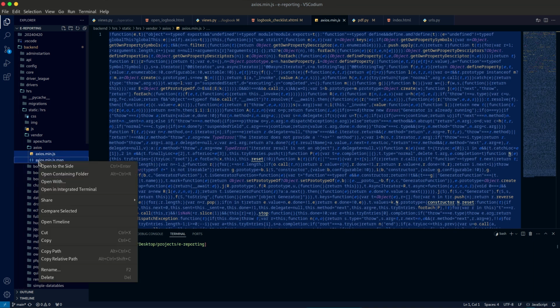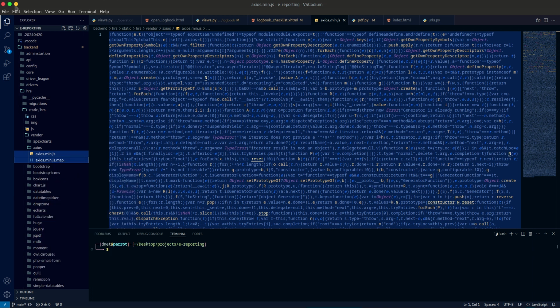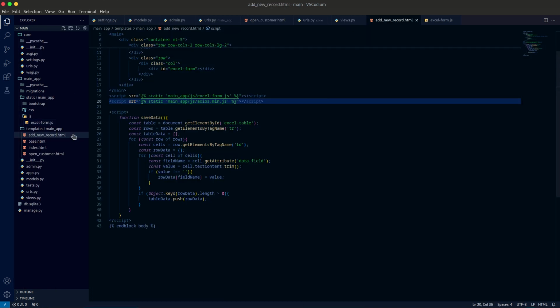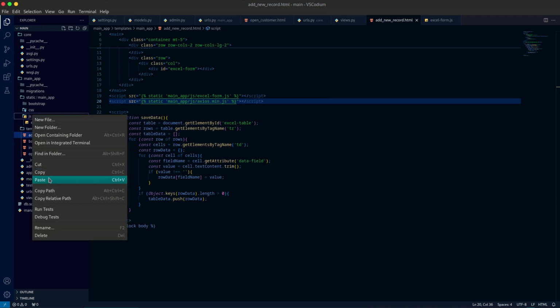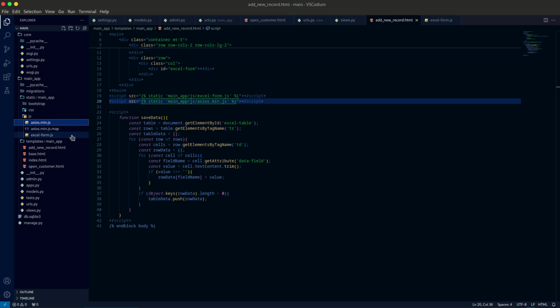These two files, I'm going to copy these two files, but you can go and download them because they are available. Axios, all these files are available. So I download and then convert them to a single file.